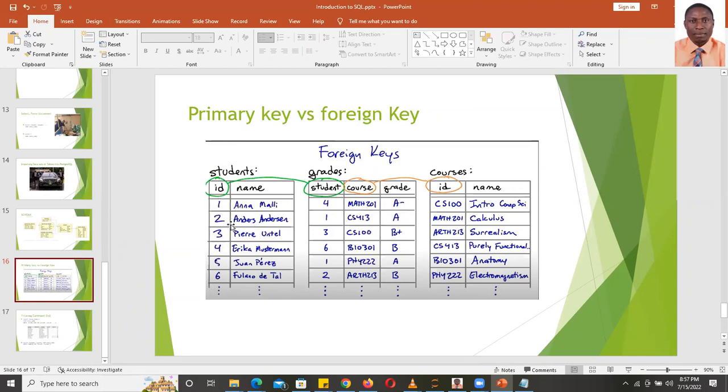That key on the student table, when it gets to the grade table, becomes a foreign key because it is not the owner of this table. Now, there's a relationship between the grade table and courses. Courses has an ID. It is the ID on the course table that is linking the grade table and the course table.